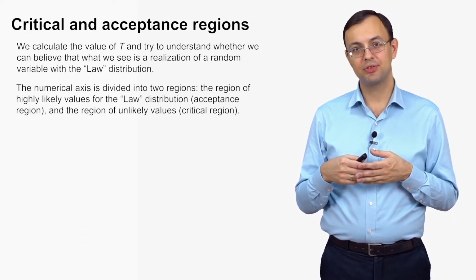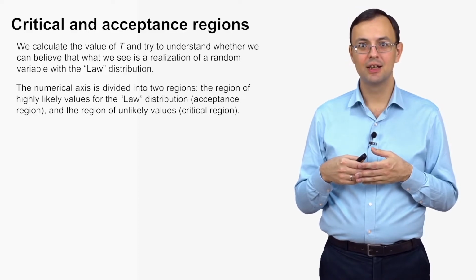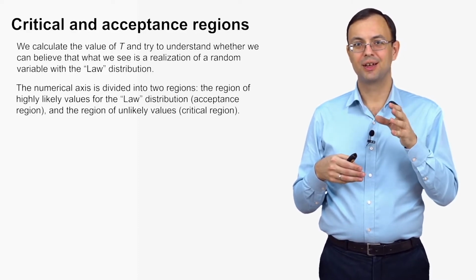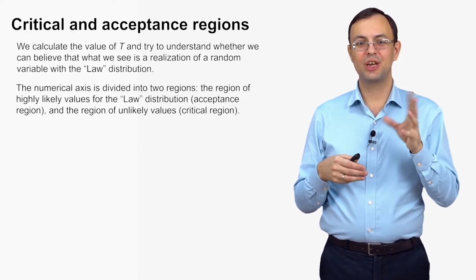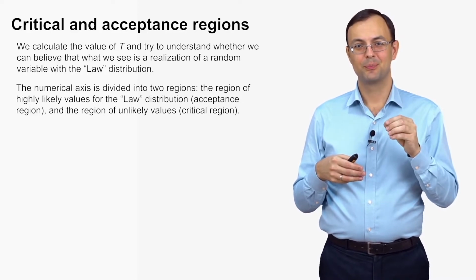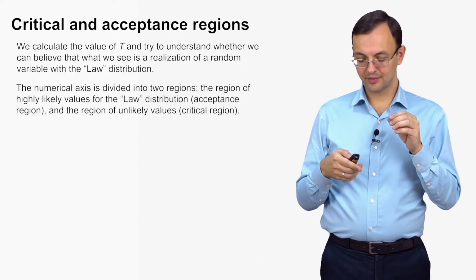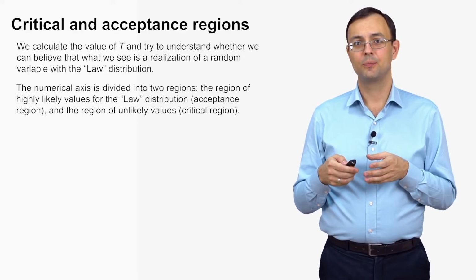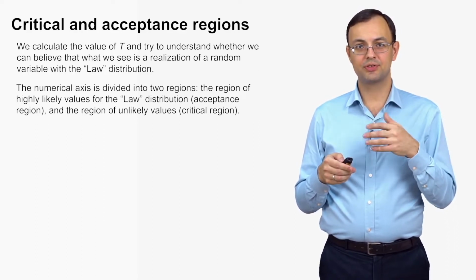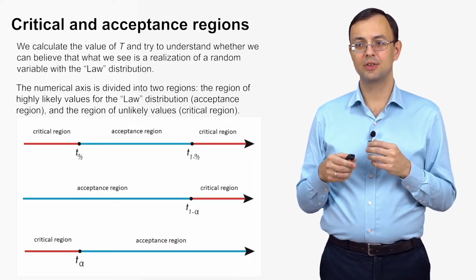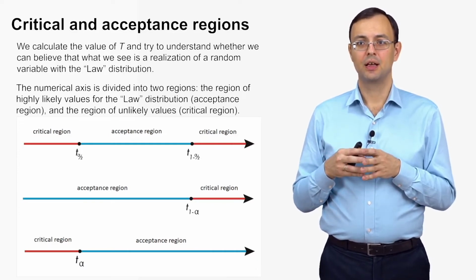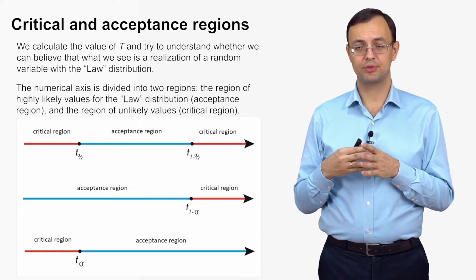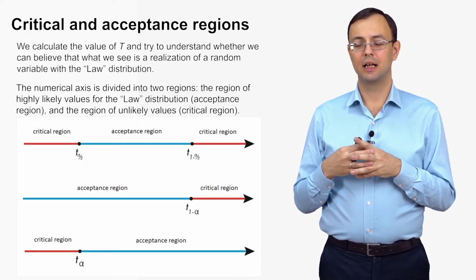194, 193, 192, 191. So where is the border? So where is it better to change your choice? What we are using here in these problems are quantiles. We know this law distribution, and we can find the quantiles of this distribution, namely quantiles of the levels alpha over 2 and 1 minus alpha over 2.